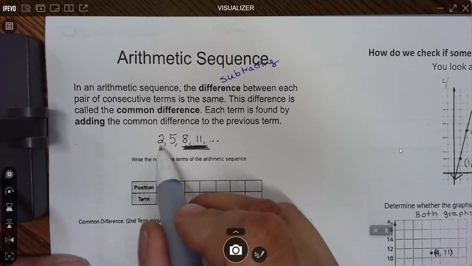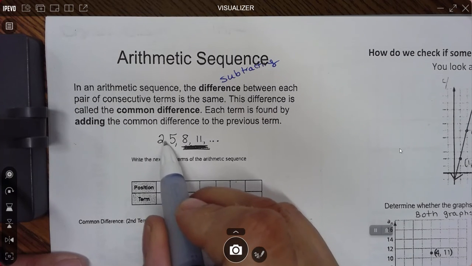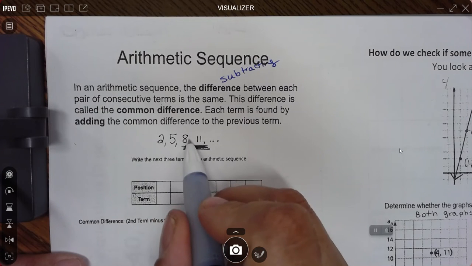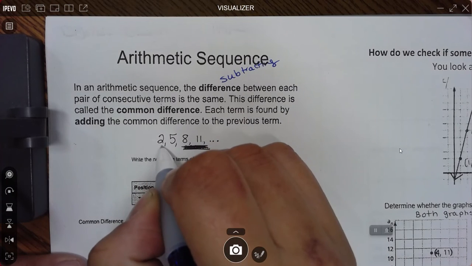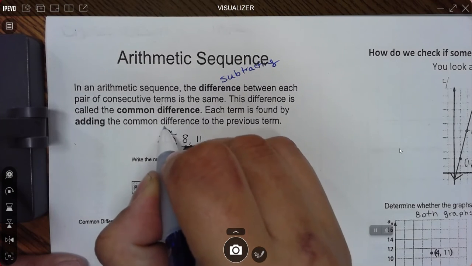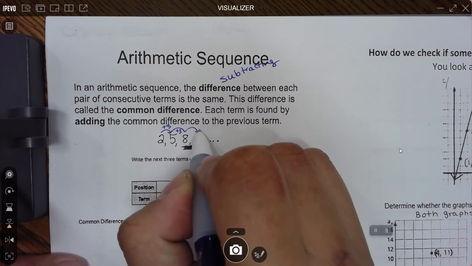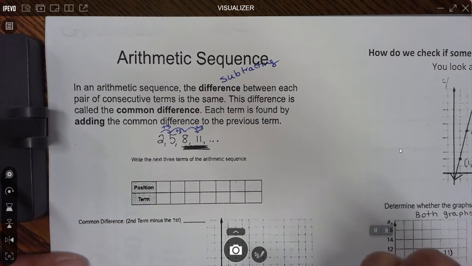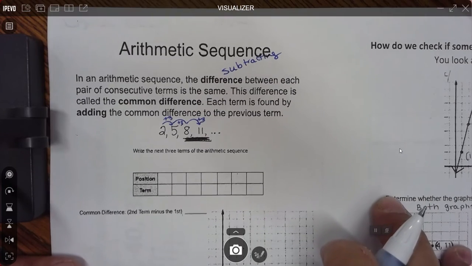So when you look at the sequence 2, 5, 8, 11, what did we add to 2 to get to 5? 3. And what did we add to 5 to get to 8? And to 8 to get to 11? Correct. So every single time we were doing plus 3. In some sequences, it's really easy to tell by just looking at it. But when the difference is kind of large and you just want to make sure you did it correctly, there's a mathematical approach that I'm going to show you on how we do this, okay?